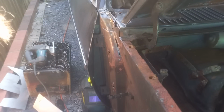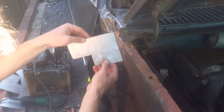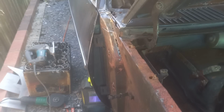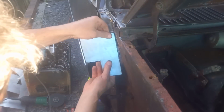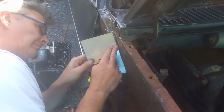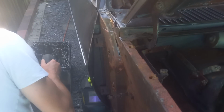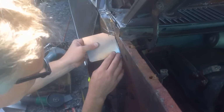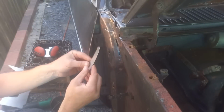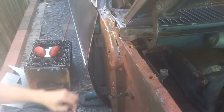A bit tight on this side of the car because I'm up against my fence. We'll try and do our best to keep out of the way of the camera. Like previously, we'll make a piece first before we start chopping out. A bit of a bend on that. You're better to go that way, you've got more bending power that way. Looks promising. Right, that'll do us roughly, just very roughly cut out and shaped. Now we can start messing around with cutting and butting. Let's get the welder on.